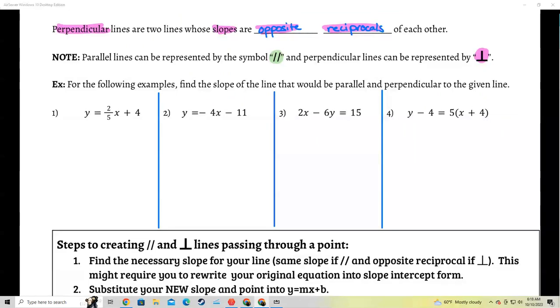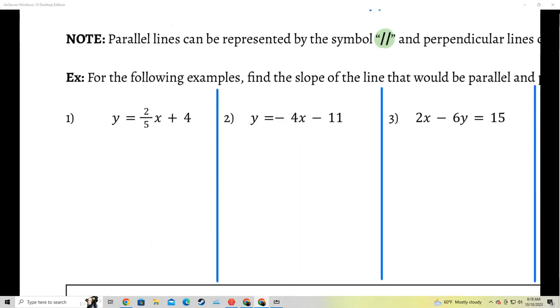So the first thing I'm going to notice is, in this one, let me go ahead and take a different colored highlighter. In this one, my slope is 2 over 5 because this is in slope intercept form. So my first slope is equal to 2 over 5. There's no work for me to do there. I know what my first slope is. If my slope is 2 over 5, then to get a parallel slope, I need to have the exact same slope. So the slope that's going to be parallel also needs to be 2 over 5.